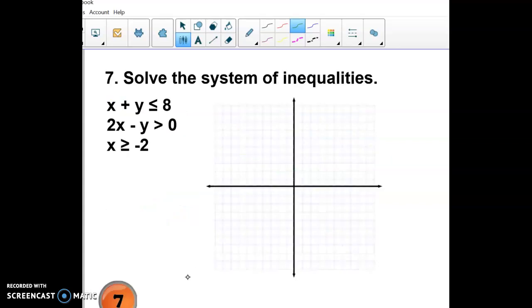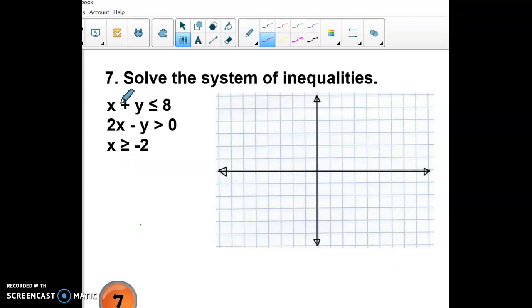All right, so an inequality question, right? So what's different for inequalities, we only have one method, the graph method. We have to graph them all and find where their shading overlaps, right? So pause the video, give this one a shot.